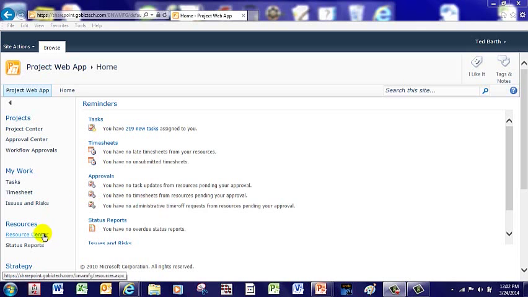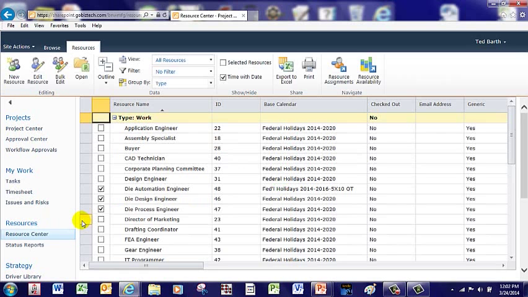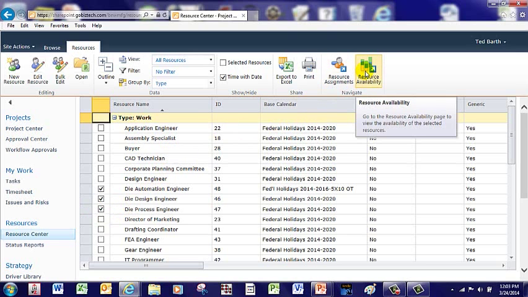So the next step, we're going to go look at Resource Center. I'm going to click on Resource Center in Project Web Access, and this is the single most powerful and best practice tool known in project management. Here we have integrated and synchronized the man-hours and resources to the schedule. It replaces independent Microsoft Project schedules and Excel spreadsheets. So what we have here is a list of all the generic resources in Project Server. We've chosen the 3 for the 3 different capital expenditure projects. So what we're going to go to now is resource availability. That's another word for a capacity planning tool.